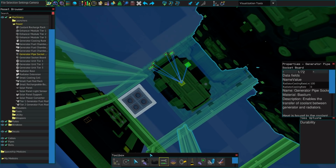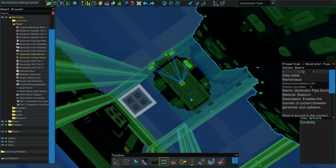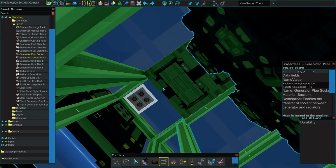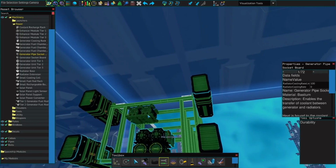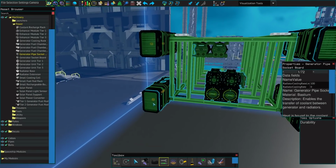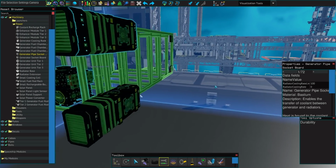So that's going to be, boom, boom. And then we're going to come back to the durability tool, unclick that, and there we go. So now that that's been fixed, we still got these durability issues here, but as you fix those, the warp class will go up, but we're not going to worry about that right now.